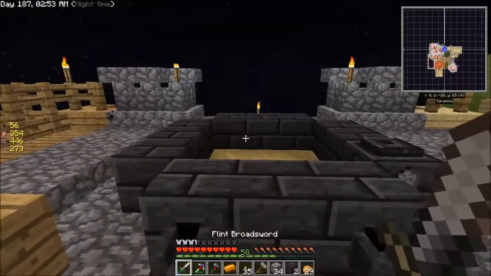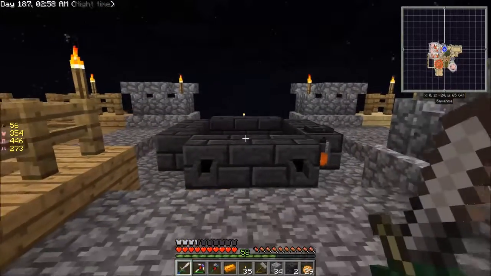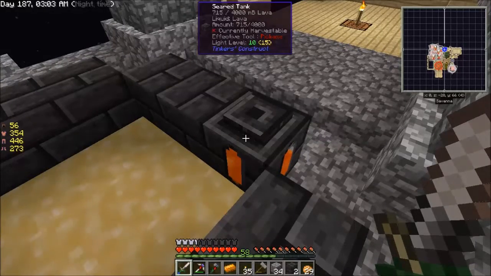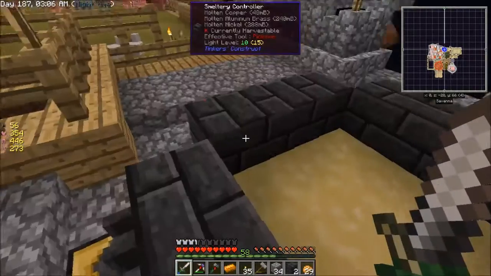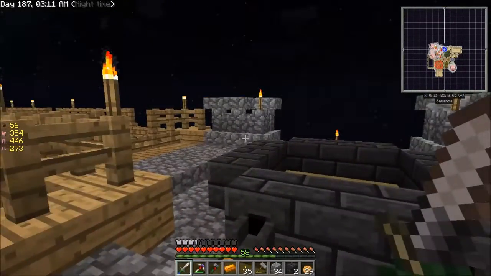Okay, well, super duper. This has been episode 12 of Sky Factory 2.5. I've built the Tinker's Smeltery at the beginnings of it. I guess I'll figure out how to increase capacity of the tank. Maybe I don't need to, but I will definitely make this taller, at least 3 blocks tall.